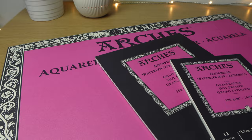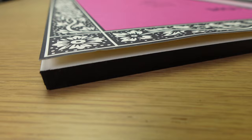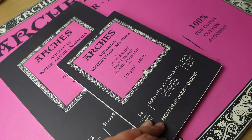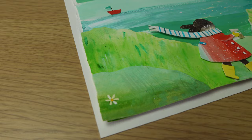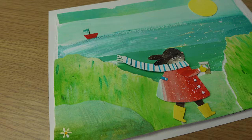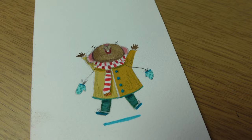It is called Hahnemühle Nostalgie Sketch Pad. If I pronounce that correctly. The texture and quality of that paper was very similar to this one. There were a lot of supply problems here in the Netherlands for that paper. So then I searched for another paper and I landed on Arches. I don't know if the Hahnemühle Nostalgie Sketch Pad is available anywhere else, but if it is in your country, I would highly recommend picking that one up as well.